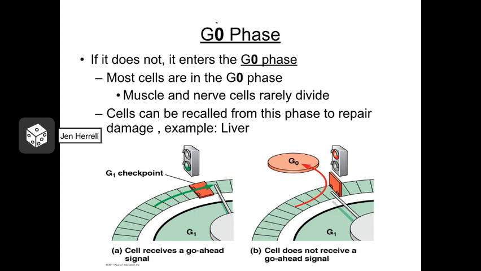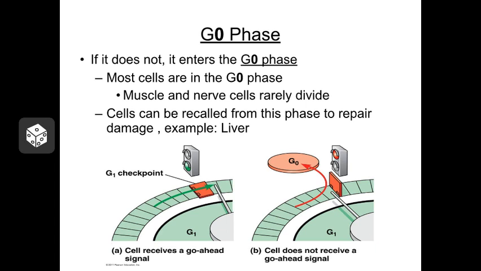This G0 phase really is the G0 phase. It's not the go phase, that's a zero. In fact, it's more like the stop phase, because when a cell enters G0, it's still going to do its job, whatever its job is, but it's not going to worry about division. So it's not going to copy its DNA, it's not going to build centrioles or any of that other stuff that happens in the S and G2 phases. Cells can enter and leave the G0 phase as needed.